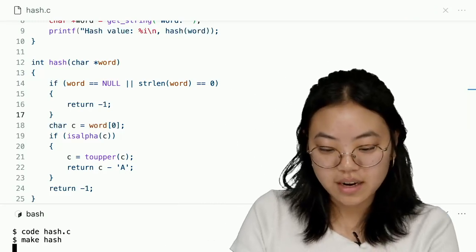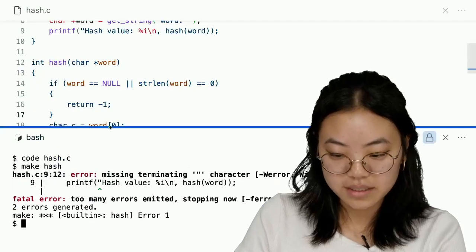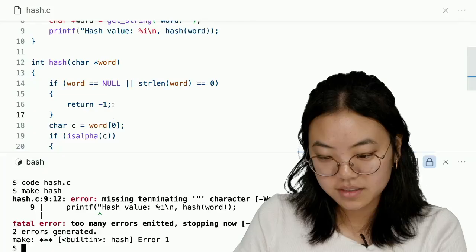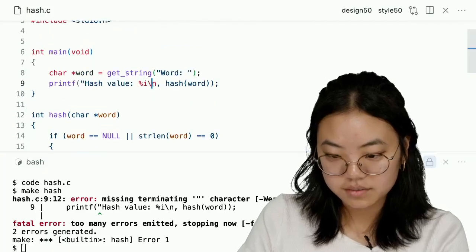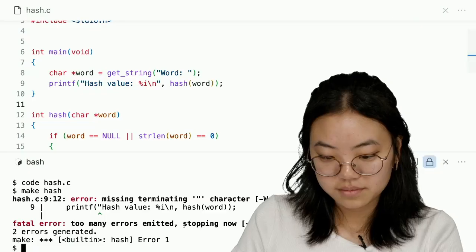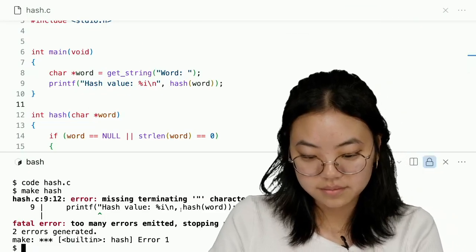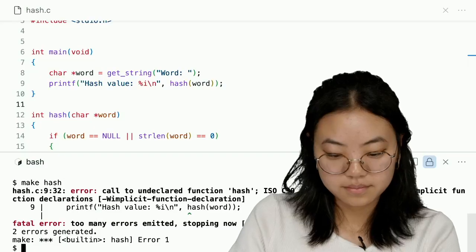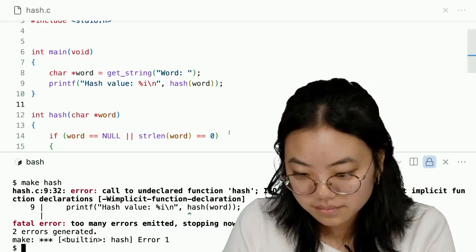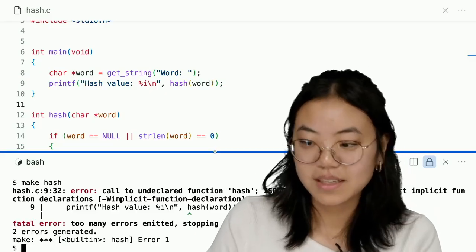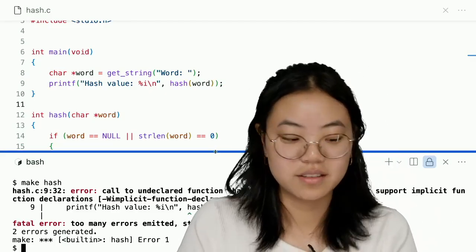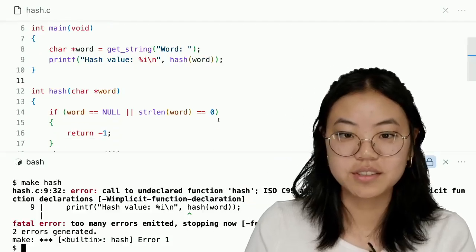So let's try this now. What errors came up here? What's the error here? Called undeclared function hash.